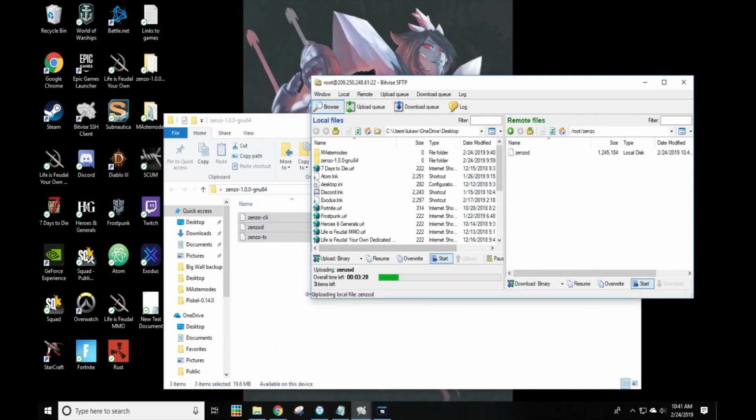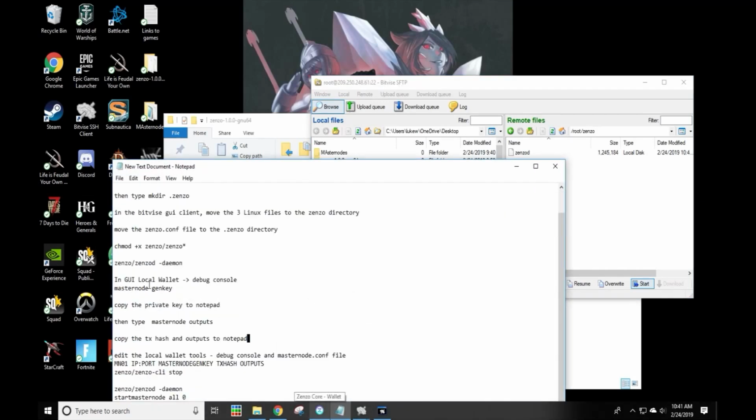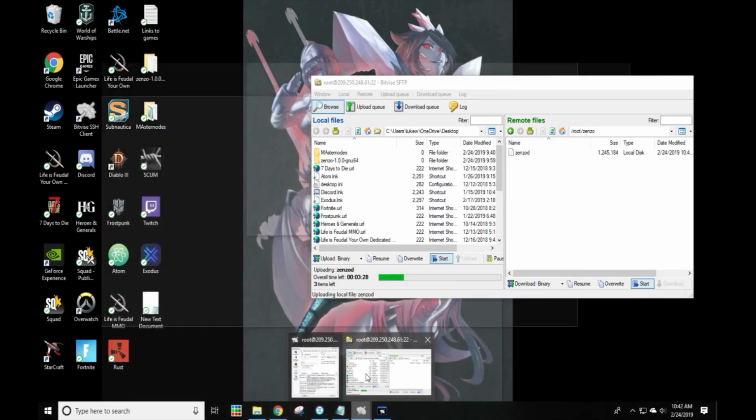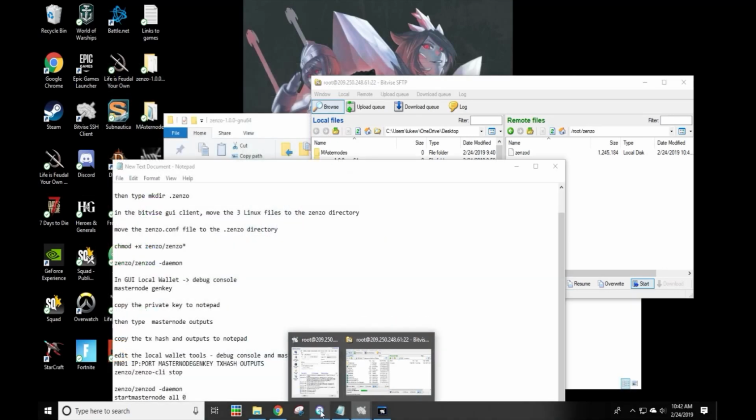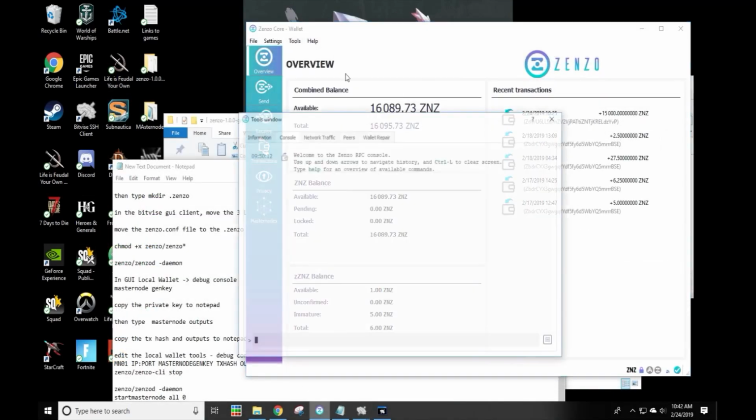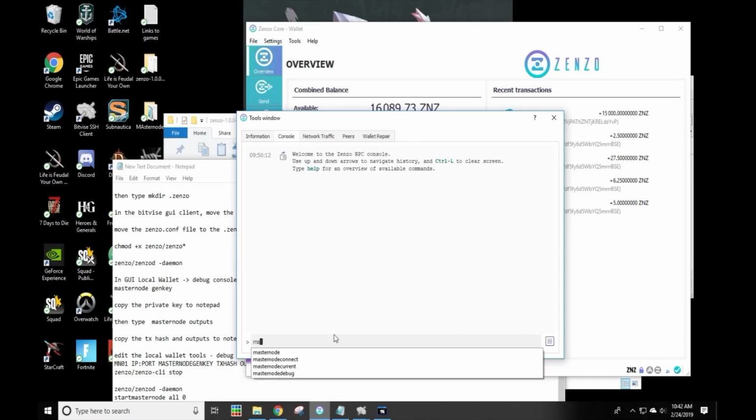So I think while that's doing that, we can go to our GUI local wallet and generate our masternode gen key. So that will be, bam, tools, debug console. So we can get masternode gen key. Now since I actually just sent the 15K to this wallet, the masternode gen key will generate. But if you've had it sitting on there for a long time and you've had a lot of different transactions, that may not be there.